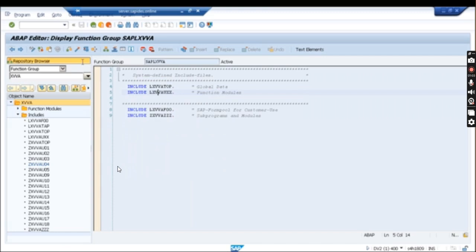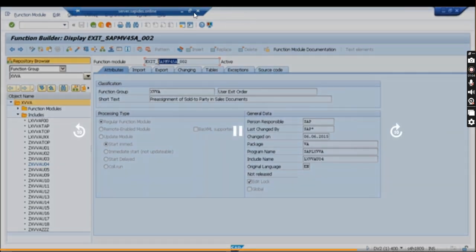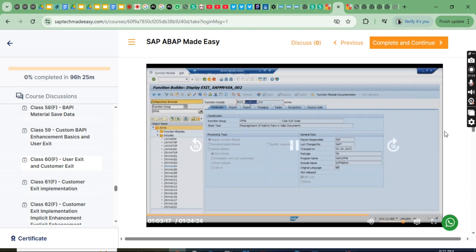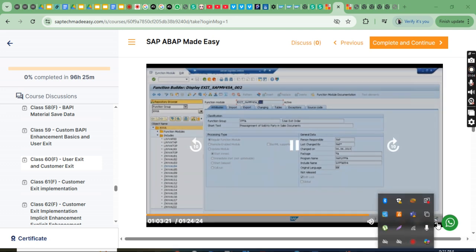Okay, so this is how we are having the naming convention. EXIT, then a unique name which is going to separate that particular function module for that particular customer exit, and then the 3-digit number.